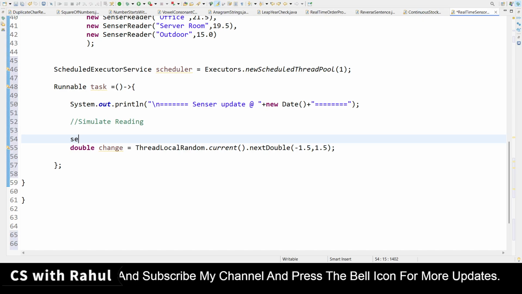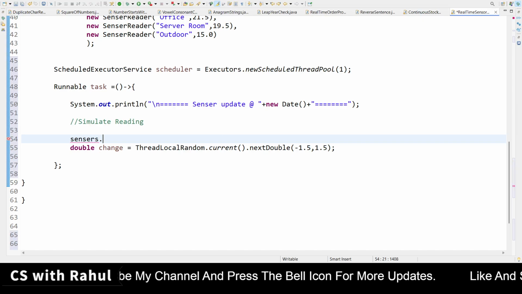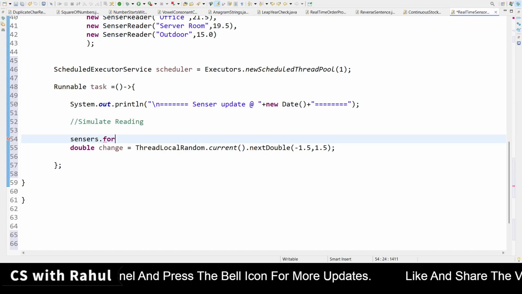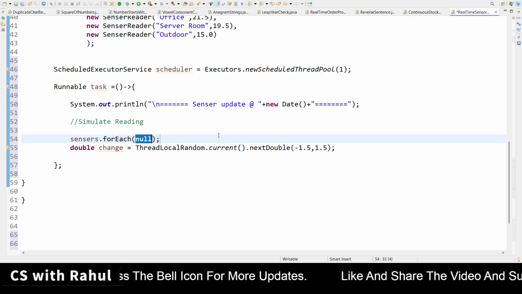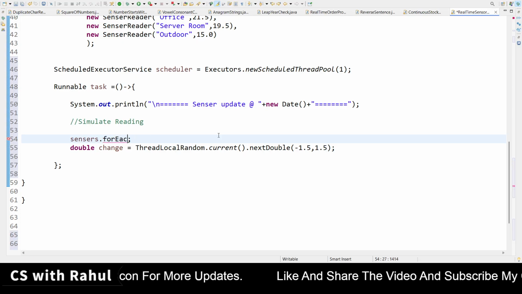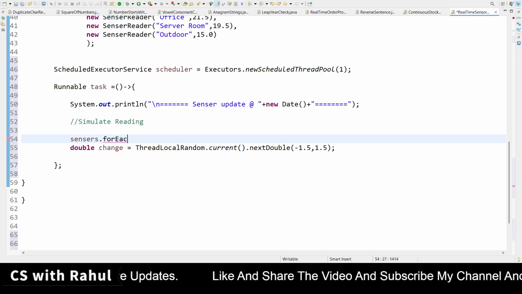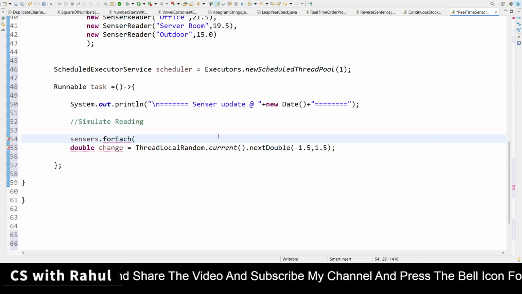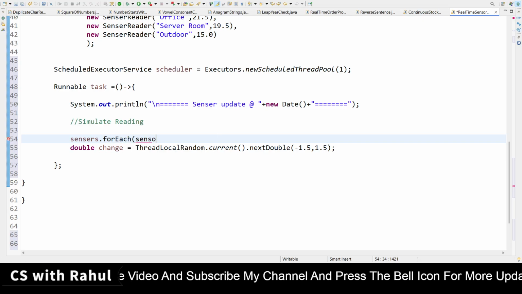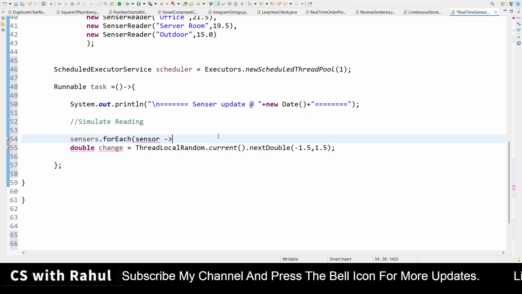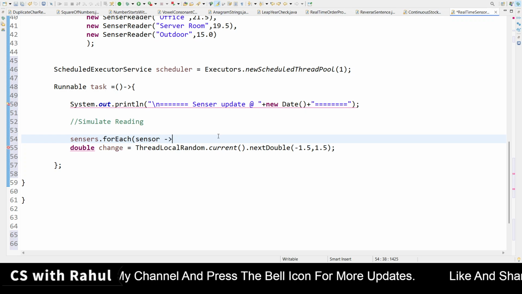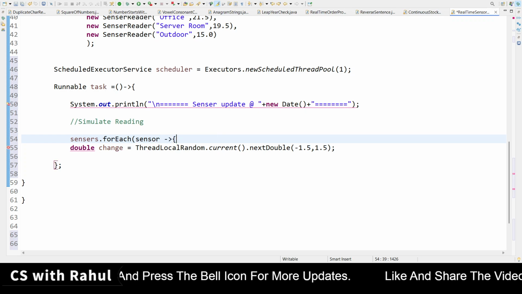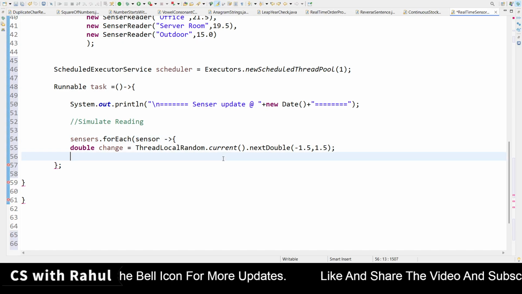So let me call whatever sensor object we have created, sensor dot forEach, we will create it here, and inside the forEach I am going to create one sensor object, and a lambda expression for that sensor object, and inside this lambda expression I am going to perform the task.